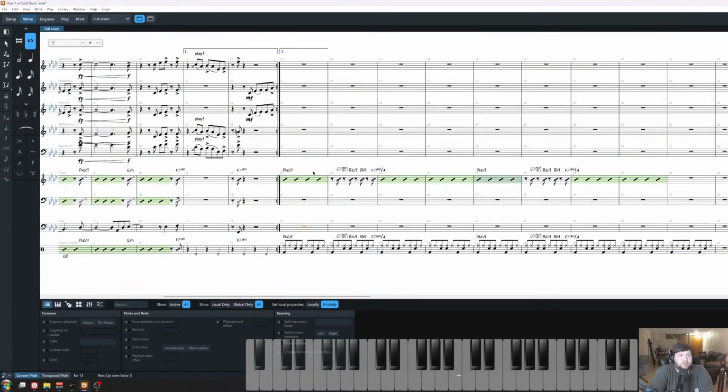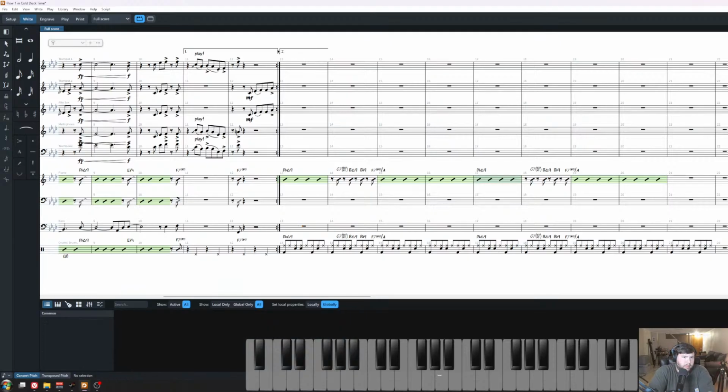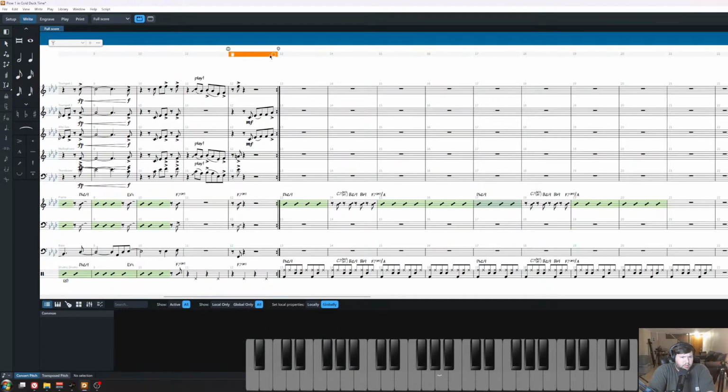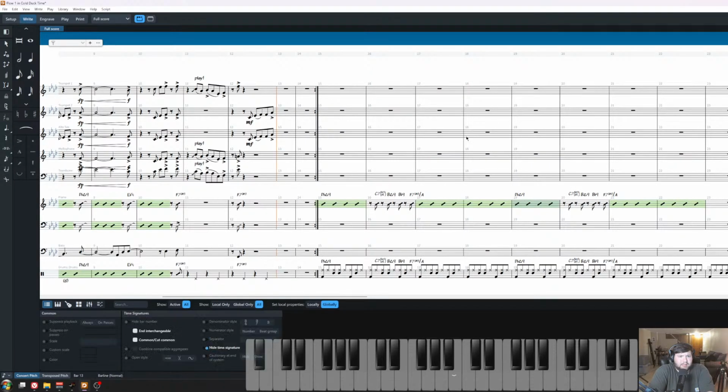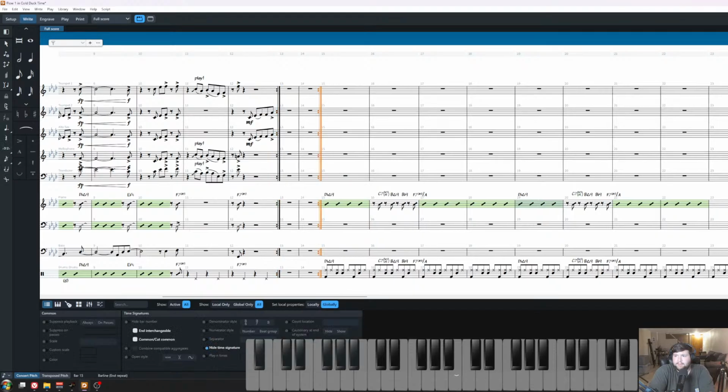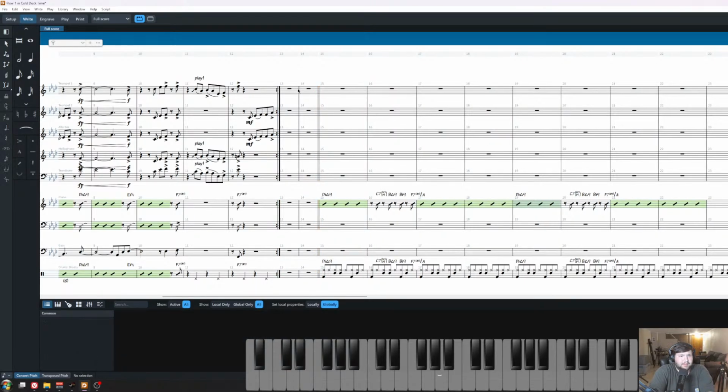Oh, I see the issue. I need the space. Should be easy. Should just be 2 bars. I know I'm not using the popovers. Don't tell the devs. There we go. Look at that.